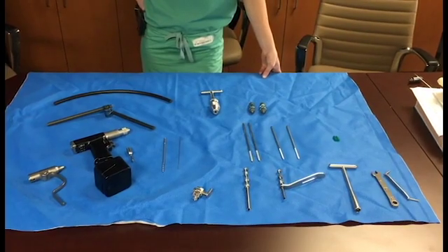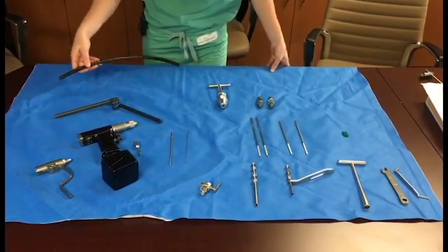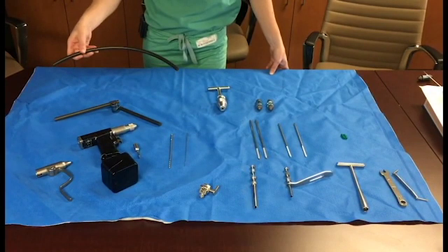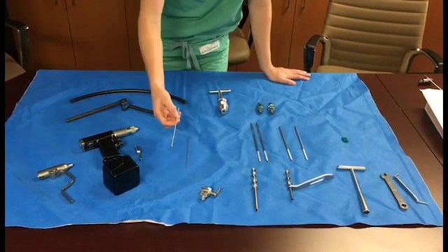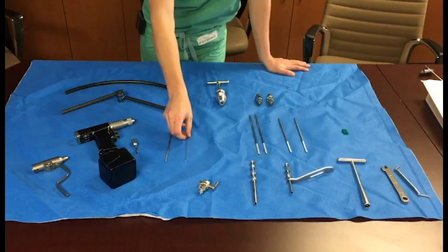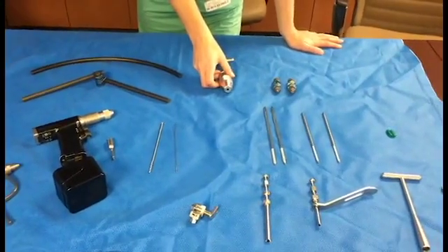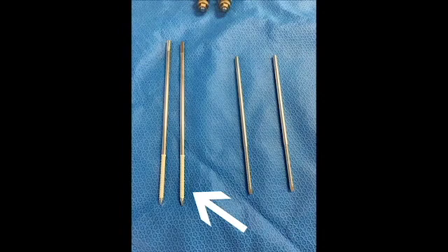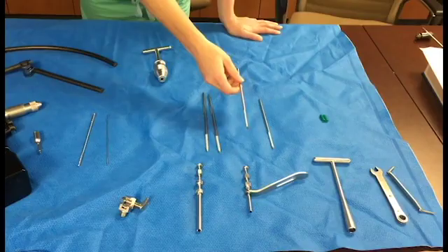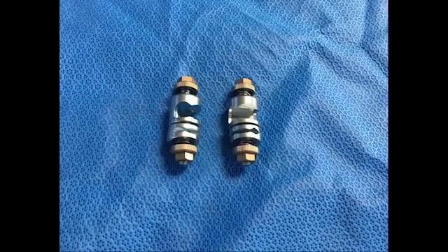Basic operating room equipment. We start with the drill and the battery which is attached. We have our curved pelvic bar for the external fixator, as well as a connecting bar with a connecting rod. We have a 3.5 cannulated drill bit and a 1.25 K wire to assist with fixation. A T-handle chuck to allow advancement of the Schanz pins. Here we have two K wires which are 6.0 hydroxyapatite coated, which allows for more definitive fixation with the larger Schanz pins for more stability. Two 5.0 Schanz pins which are non-self-drilling, non-self-tapping — those are what is more standardly used. And two bar-to-rod connectors for the curved pelvic external fixator, which is what we will be using.